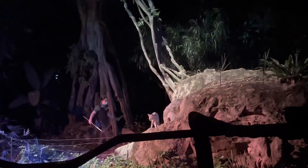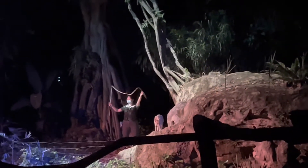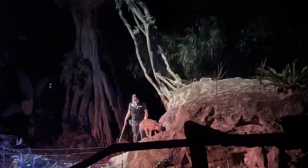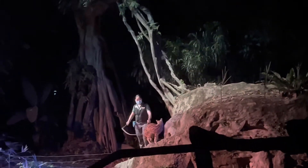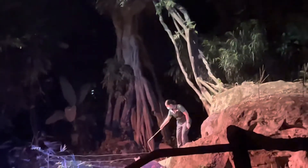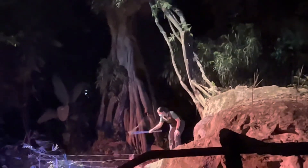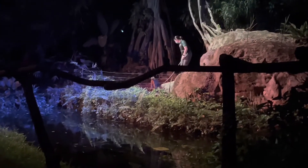You can see the trainer Daphne over here — she has a feather attached to the end of a rope. When swung around, it mimics a low-flying bird. This is something that servals would hunt for in the wild, so this is a great opportunity for Shami to show off some hunting adaptations: her speed, her agility, and her pouncing. She's warming up! Oh look, she's really quick! Let's give it up for Shami along with Daphne!